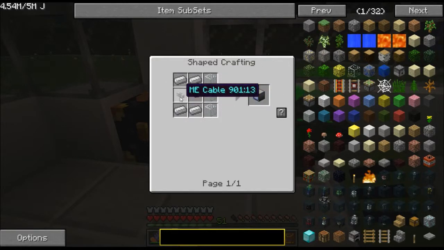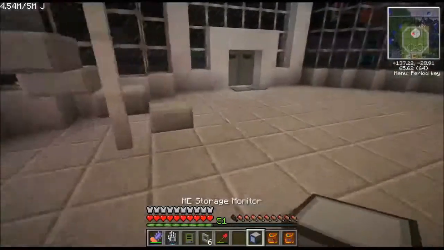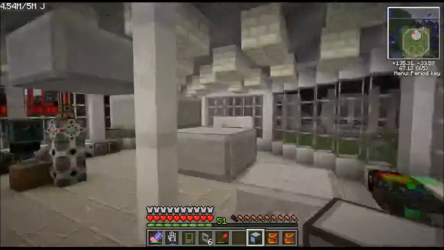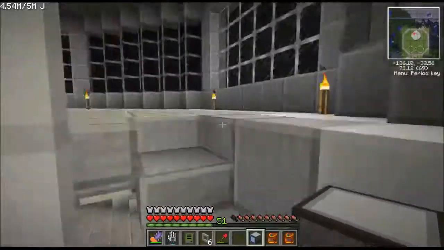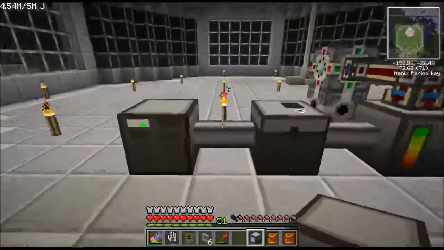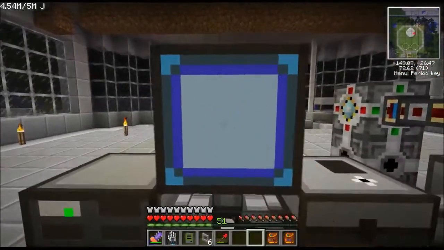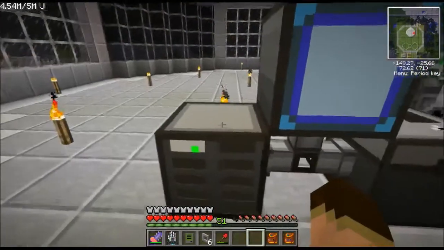Handy dandy. Cable, iron ingots, and glass. Not hardened glass, just glassy glass. Iron. And a bit of cable. There we go. ME storage monitor. I think this is the right thing. I'm hoping it's the right thing. If not, then I am a moron. Alright. Let's hop over here. Put that up there for now. Probably change that around a little bit. Nope, this is not what I had intended.